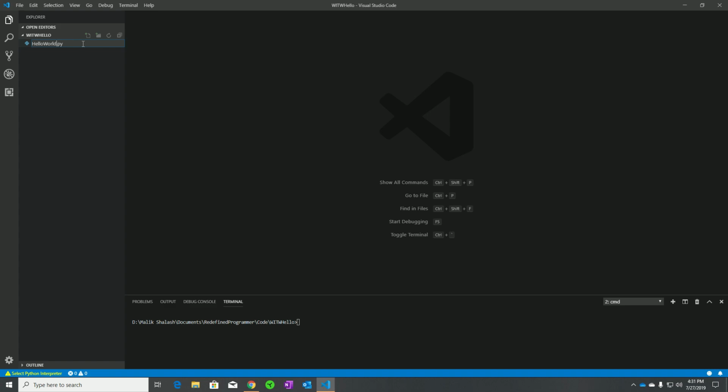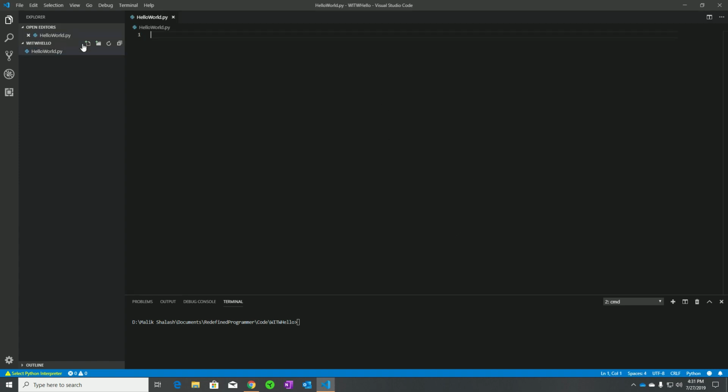Actually, I take that back. Don't do the exclamation mark. Do .py. That's important. That designates this as a file that will hold Python code. Then, inside of here, we're going to say print, parenthesis, double quotes. Inside the double quotes is where we put the Hello World. Here we put the exclamation mark, and then save the file.